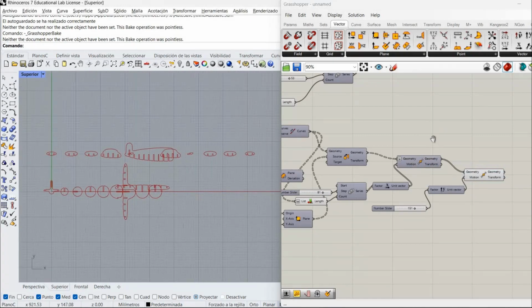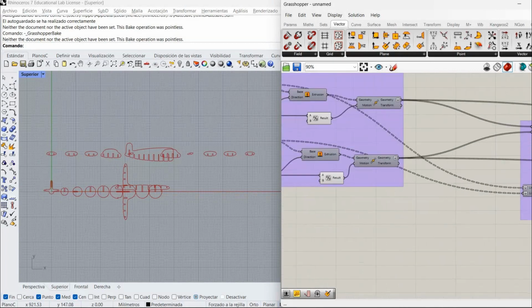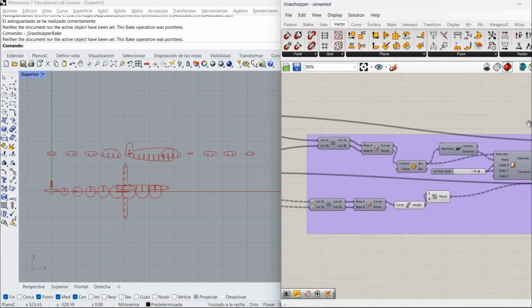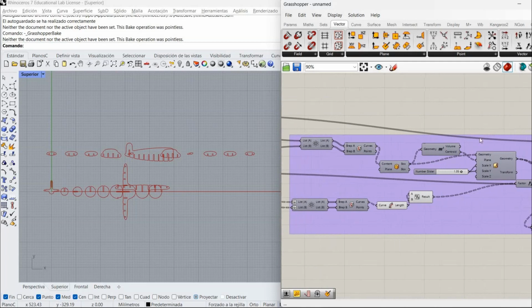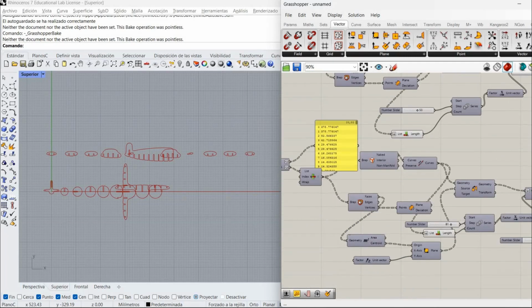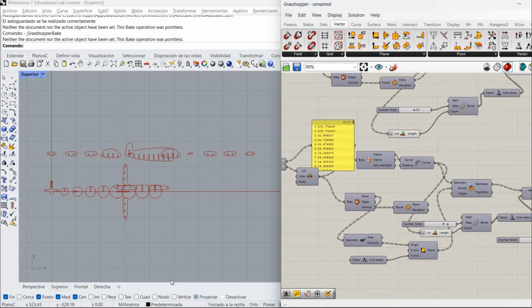Okay. Remember, I can always go back to the beginning and change the distance in between those structures. We can change the thickness, and very importantly, I can change the size of those fittings. Okay, which is the whole point of this. And then I can bake the curves and spread them however I want.